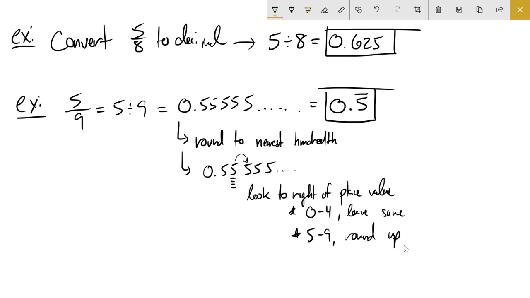The reason for the rule is that it's telling you which number you're closest to. So if the next decimal place is 5 and above, you're actually closer to 0.56 than you are to 0.55. So you round up, and then you just drop the rest of the decimal places. So this 5 should be rounded to a 6, and then everything else gets cut off. So you're always looking next door to determine what to do with that place value, but then once you determine what to do with that place value, everything beyond it just disappears.